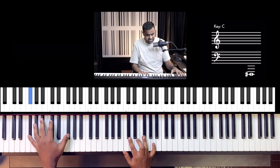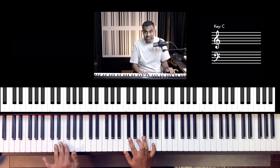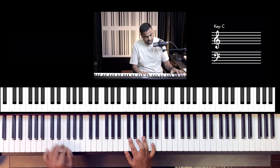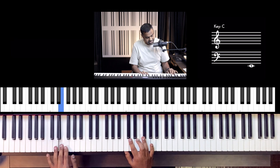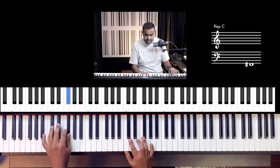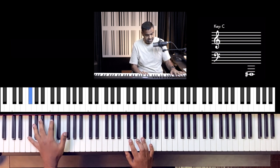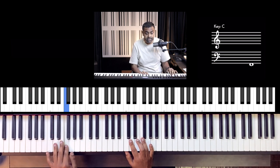Again, very chromatic. So F sharp octave, F, E, D. Quite tricky on the fingers because they're all close to each other. So bring it down. F sharp, F, E, D, F sharp. First bar, it's just quarter notes. At the end of the bar, you play at the end there. That's the extra note D.